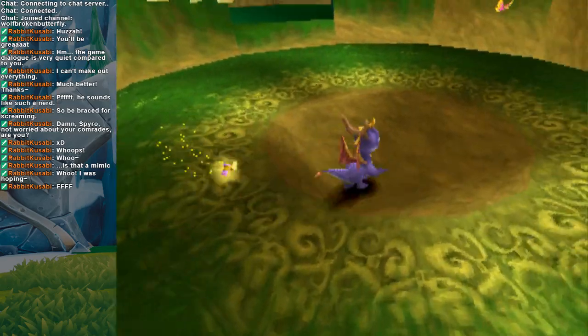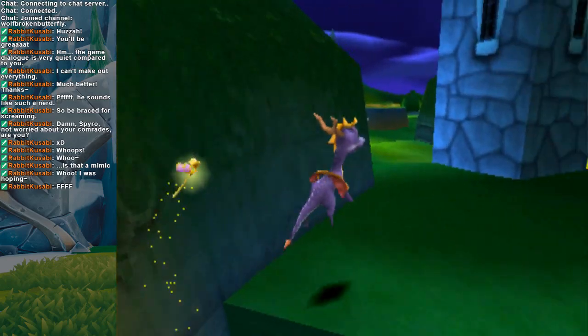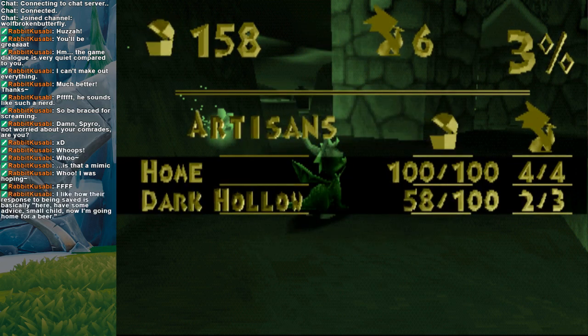Got about 60 gems. We found the way out, but we're missing some stuff. Also, you can check your inventory here to see exactly what it is you are missing, which is really nice.